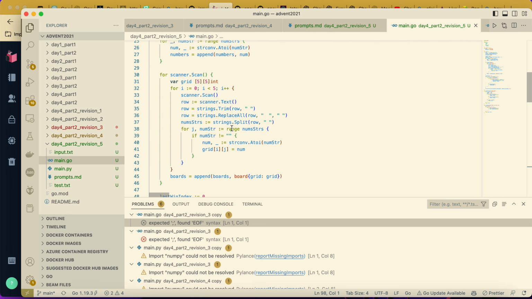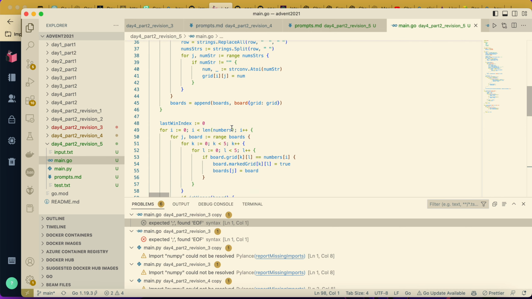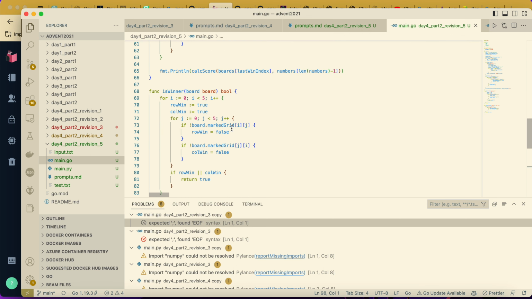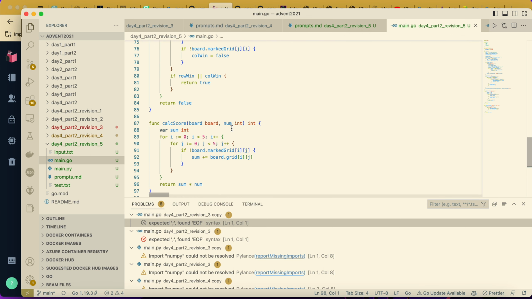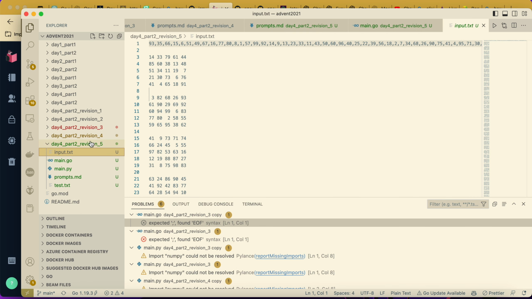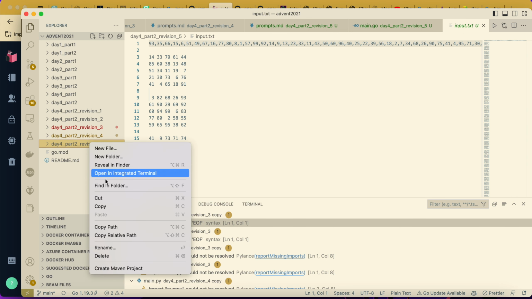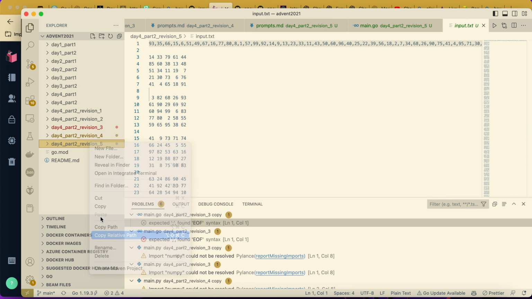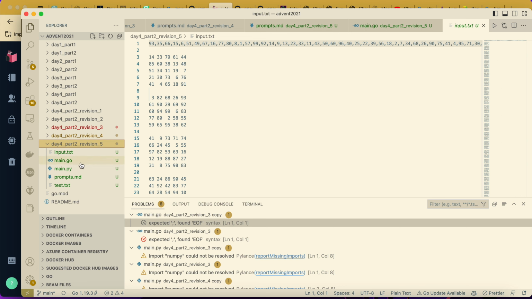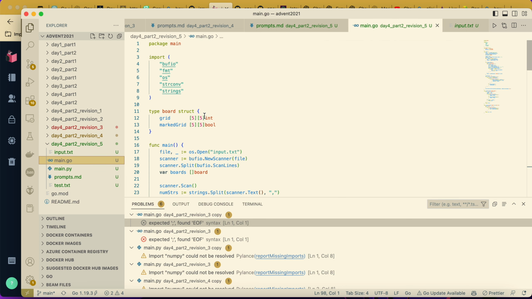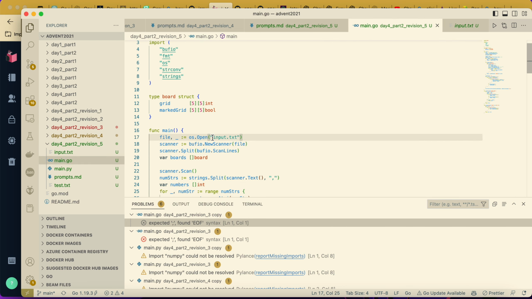Okay, now we have this program that looks promising. Let's see if this program will be working. Many programs so far were promising, but they did not work.